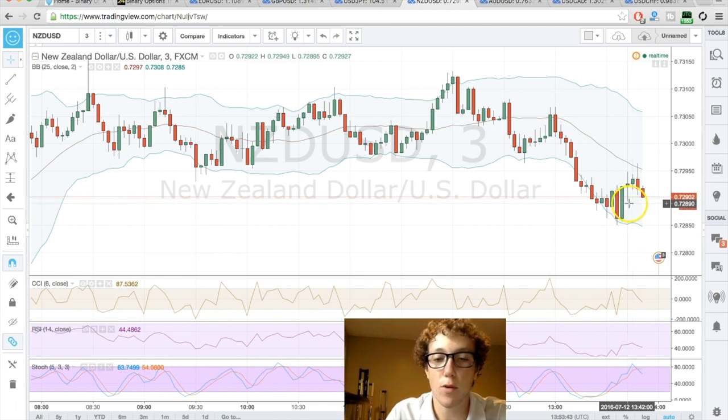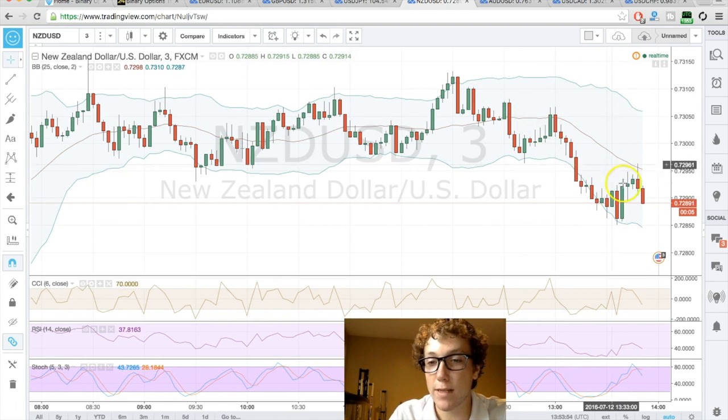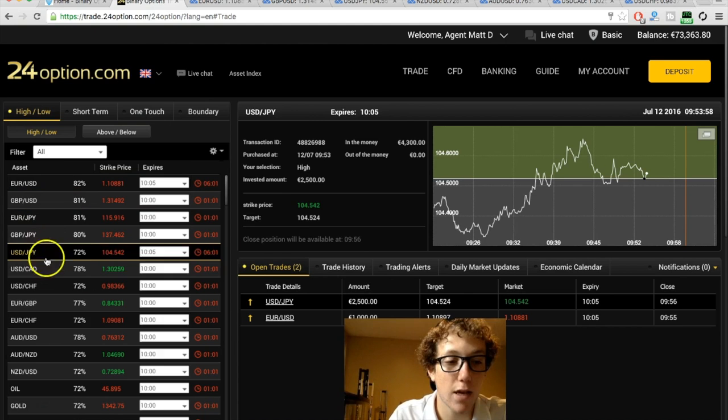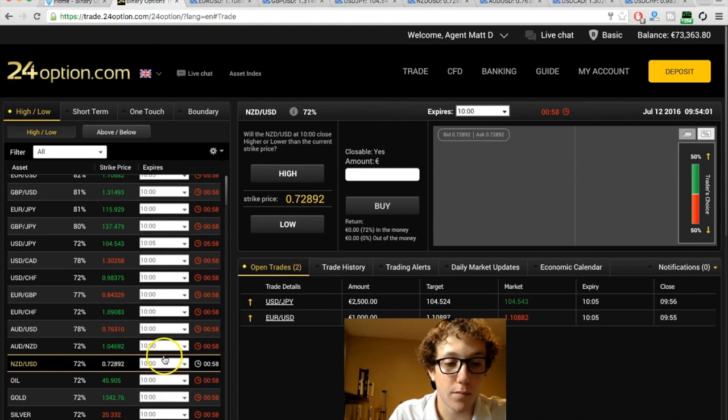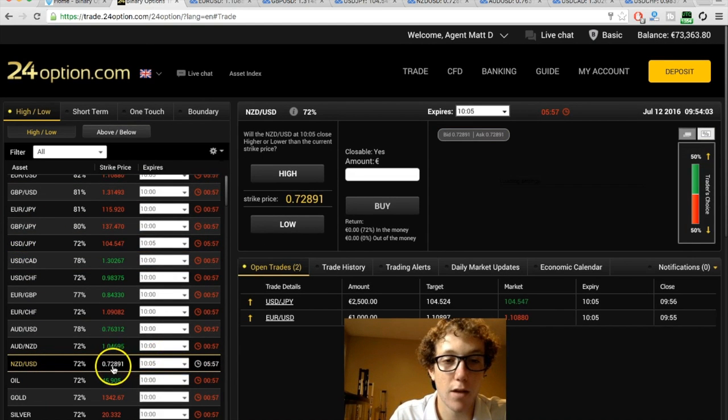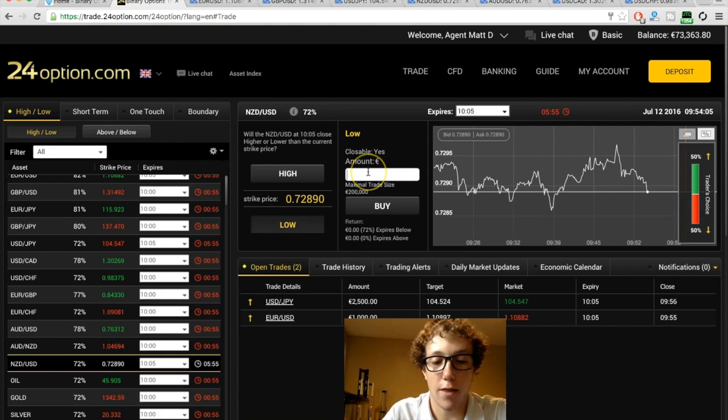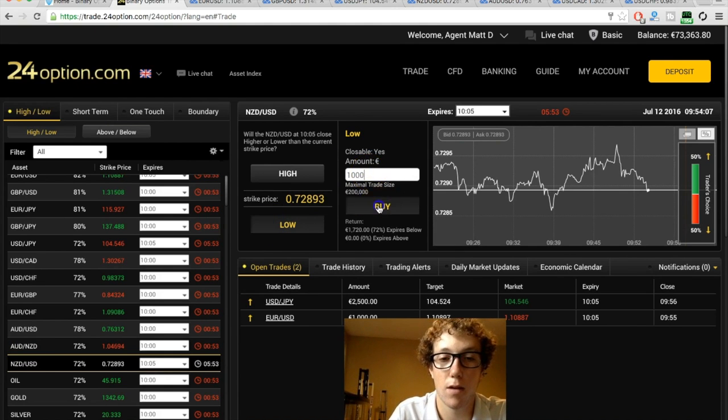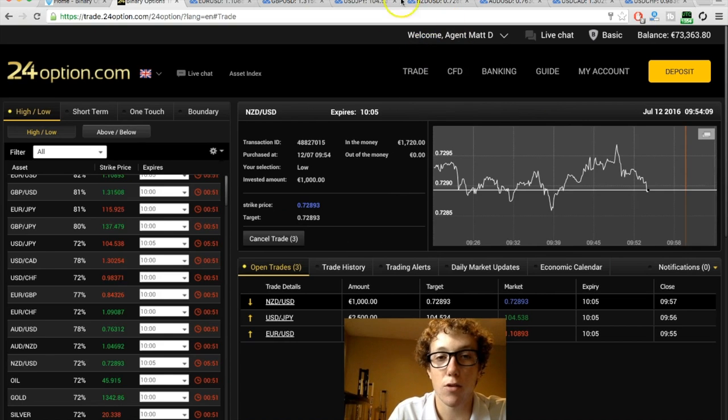Now moving right along, the NZD USD, that right here is when the market opened, and it tried to start an uptrend, but that's why we try to wait at least 20 minutes. 20 minutes is pushing it. You should probably wait a little longer, but there was a lot of good trades we saw, so we decided we had to get in on them. So it's been a downtrend the entire time, and the downtrend is still continuing. So the NZD USD will be another put trade for 10:05. Put $1,000. All right, perfect. So we're in on 3 trades.